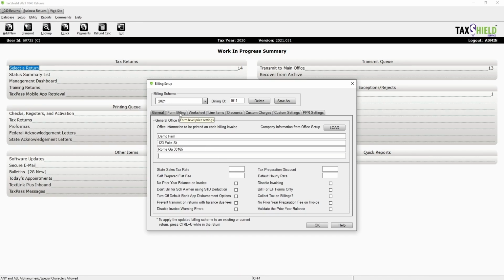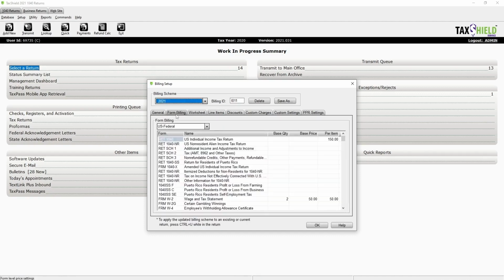All right. So a lot of folks do a flat fee or a flat rate. We have a lot of different ways to bill out here in our billing setup. You can bill by a flat rate for just the 1040, just a preparation fee for all your customers. You can itemize, so in conjunction with billing for preparing a 1040, you could bill for the individual forms if you want. You can bill for the line items. You can bill for pretty much anything that requires you to do some effort out here. So let's walk through how that works.